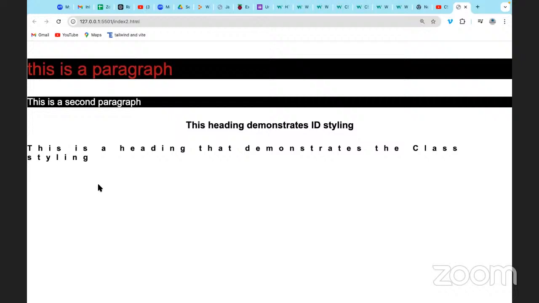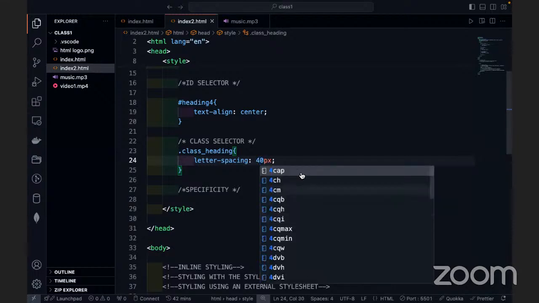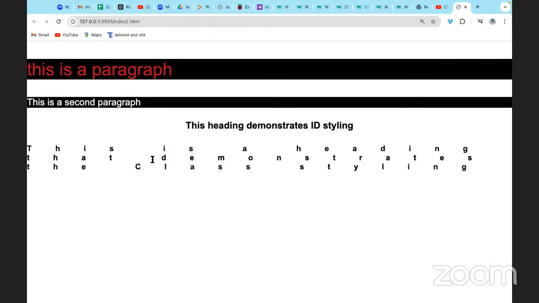All right, so you can see letter spacing. This is what letter spacing actually does. It gives space between each of the letters of that particular element. If you increase the pixels, maybe you want it to be 40 pixels, of course, you would see this actually looks awkward because you can't make meaning from it.